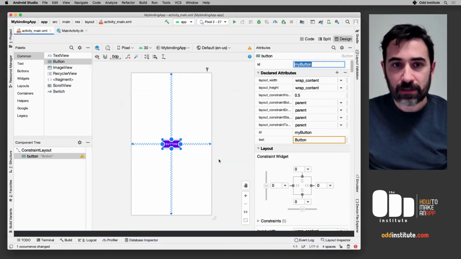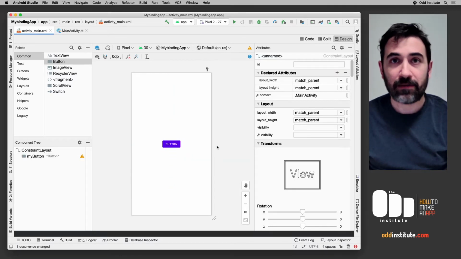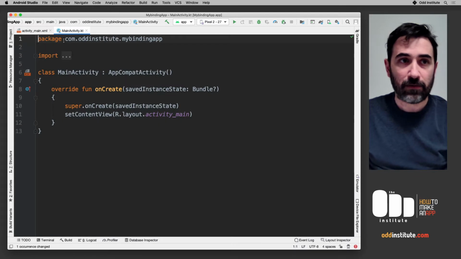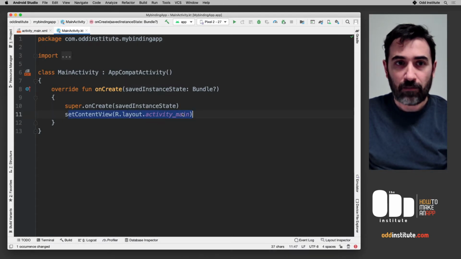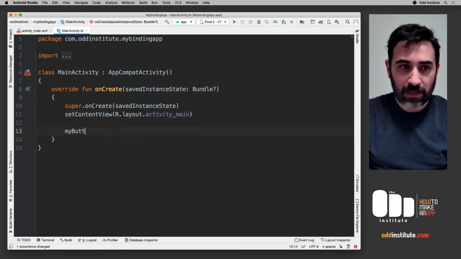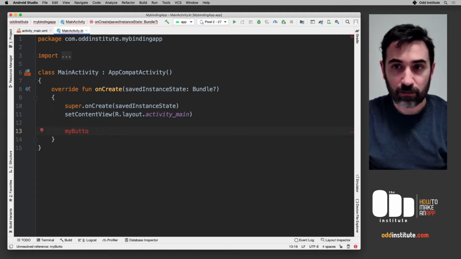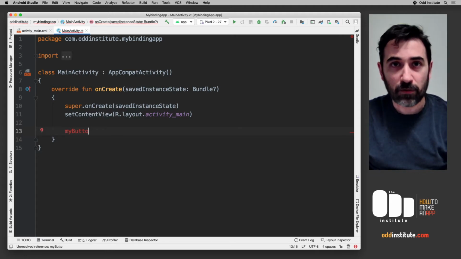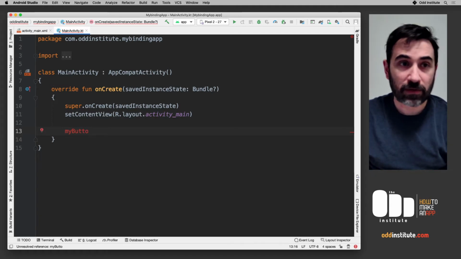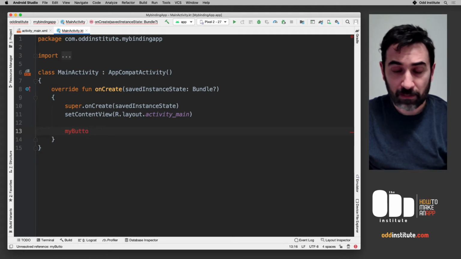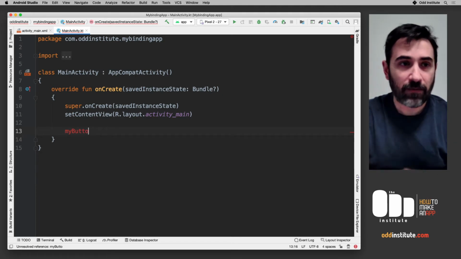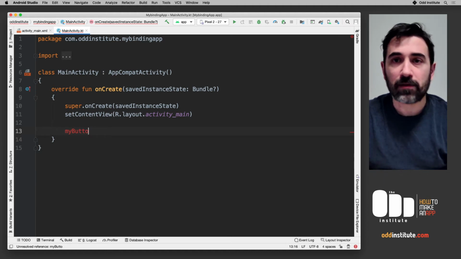And when I do this, the expectation, or at least the way that the view binding used to work, is that when you come to your main activity, you go to the place that the content view of it is set to the activity main, and you should be able to say my button and then whatever comes after it. However, that is not really how it works anymore, simply because the view binding that used to be a part of Kotlin X is now removed, at least as of version, I think, 3.9, if I'm not wrong about that. Don't quote me on that. However, what we want to be doing is find the solution for this.